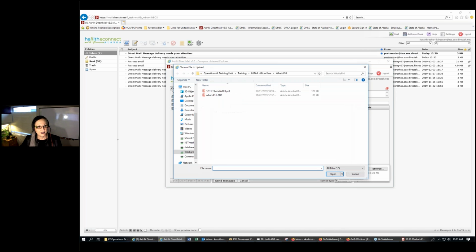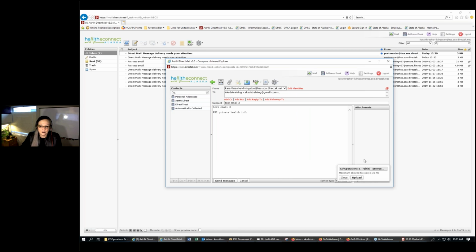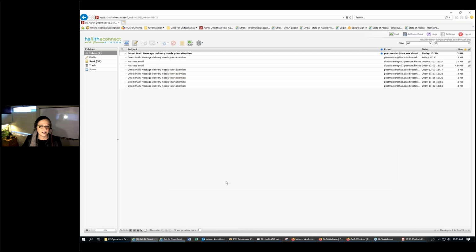And then I'm going to put in an attachment. This is the document that we're actually going to look at in just a second. So we're going to attach that, as if this had PHI on it. Could be a document, could be a plan, could be something that needs to be signed by the individual, something like that. So I added the attachment. You can see it's there, with the title of the attachment. And then I'm going to hit send. And it says sent successfully.